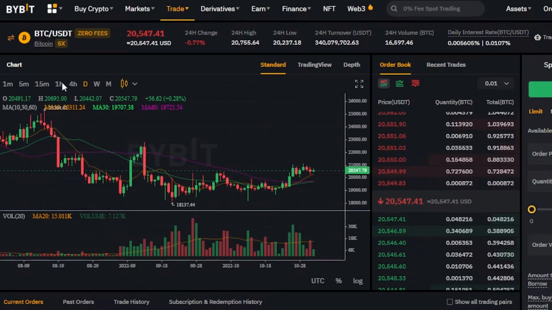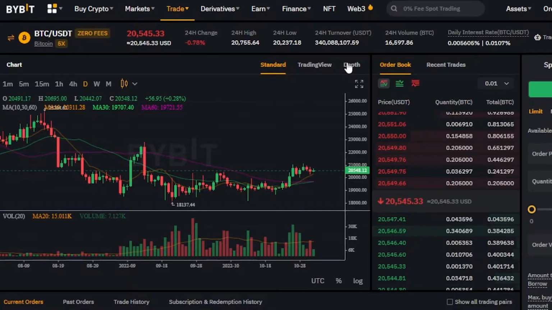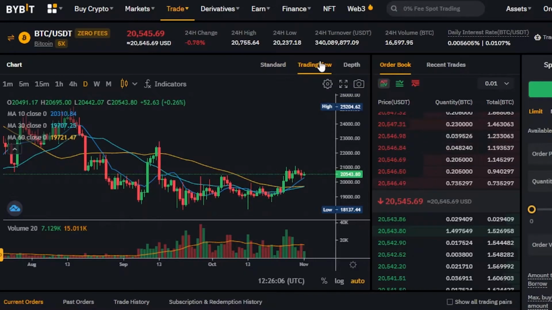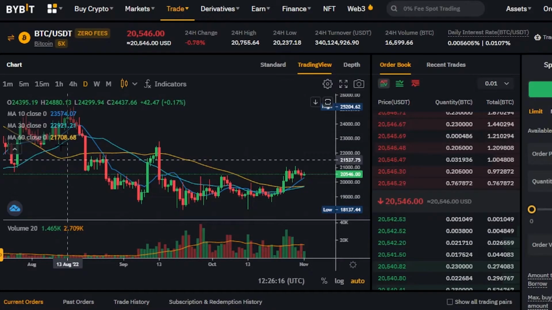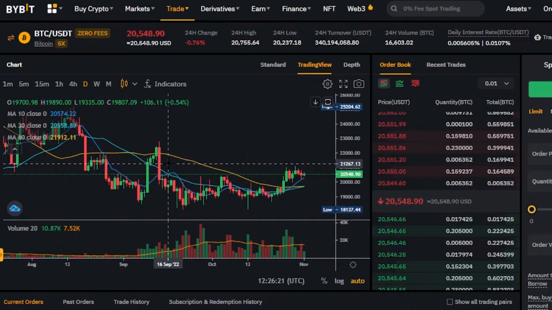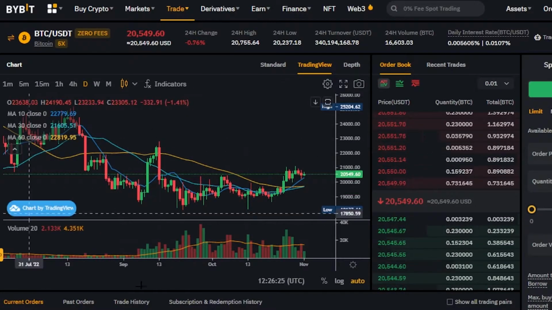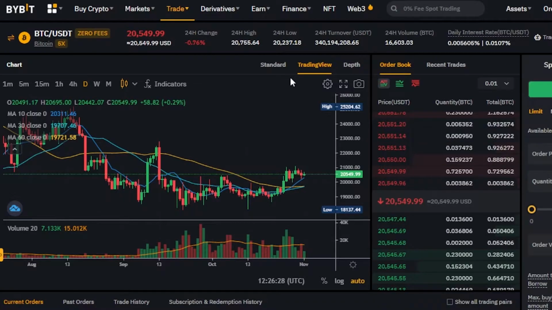We can also add different indicators if we want, and then we have to select standard, TradingView, or depth view. I'm going to switch to the TradingView on Bybit. Once you do that, you can also select log or auto from here, and you will be able to read the chart. Now it depends on you how you read it. Of course, you will require some basic knowledge about crypto trading, and then you can get started with Bybit. On Bybit, we also have other options available, such as different tools to use on our chart right here. We can also expand the view. We have depth view available too.